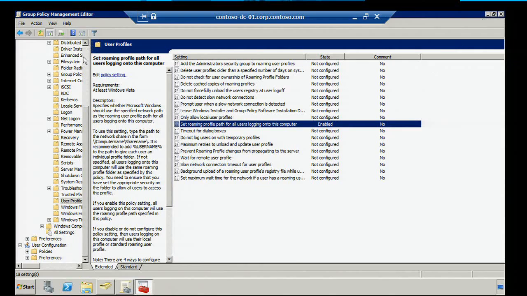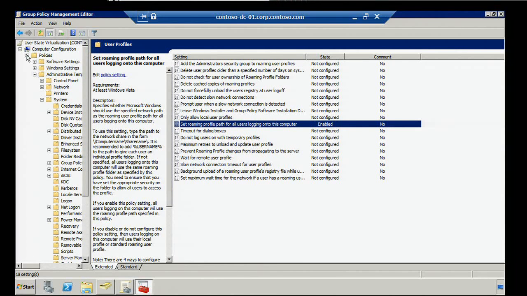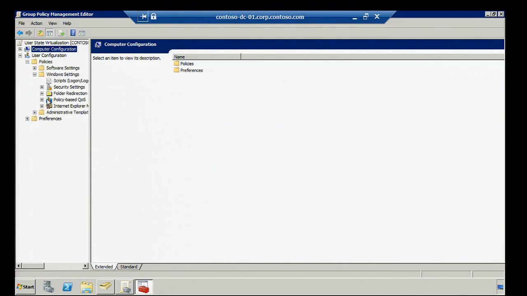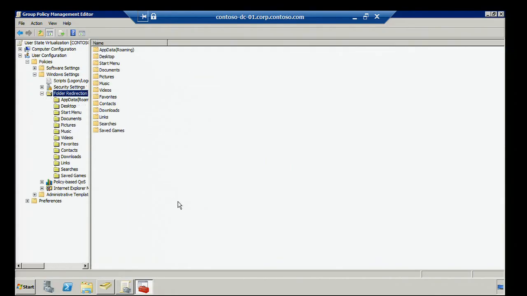So for the folder redirection policy, that one is under user configuration. Policies, Windows settings, folder redirection. You can redirect pretty much any folder that's found in a user profile. And there's a couple of benefits that you get out of this. First, not only are you centralizing users' documents on the server, that's going to make it easier to back up. That's going to help give them the same experience or make all of their stuff available on each PC they use. But you're also moving these files out of the roaming user profile.